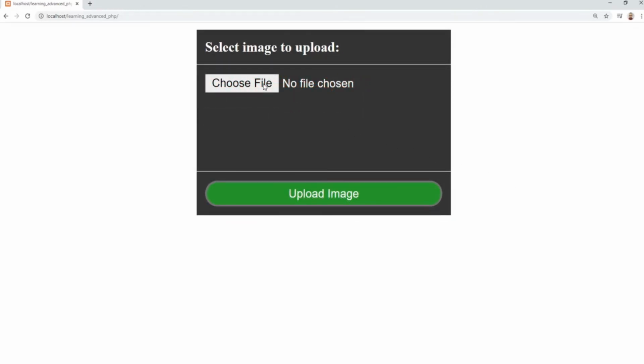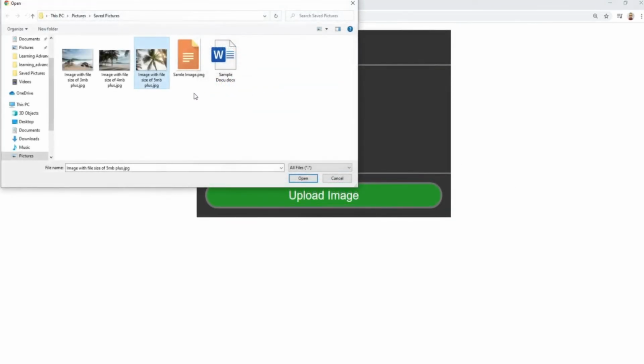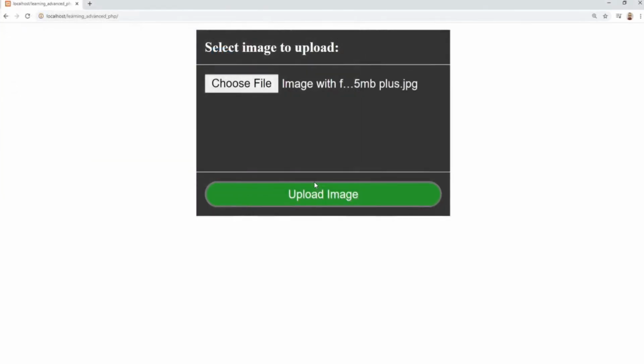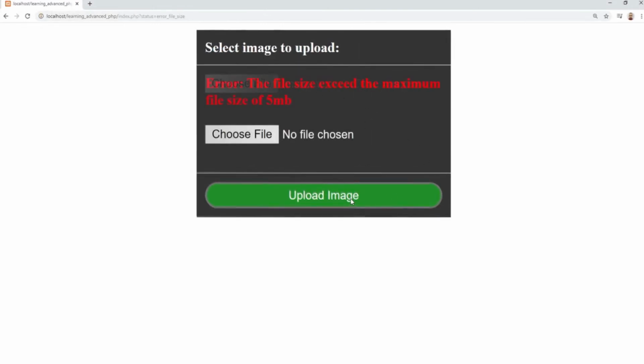Next is, let's try to upload a file that exceeds 5 million bytes or 5 MB. So, we have here, actually, a file that is more than 5 MB in size. And if we do that, then upload image. So, there.